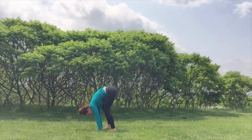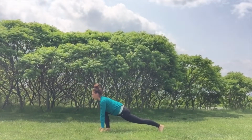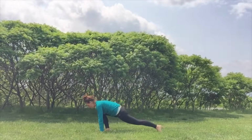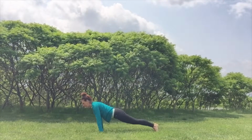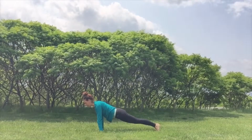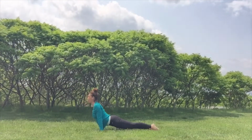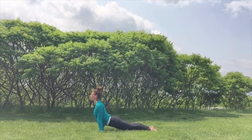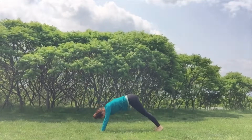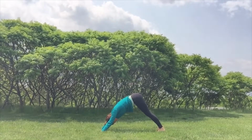Plant the hands, step back with that left leg to lunge. Come up high in your fingertips, lift the chest, roll the shoulders back. Lots of energy out the back heel. Plant the hands, front foot meets the back into plank. Bring your shoulders over your hands, draw your belly in, hips are low. Slowly lower all the way down into an upward dog. Toes point back. Roll the shoulders back, chest up, curl the toes, push back to down dog. Good, stay here, look in between the legs.